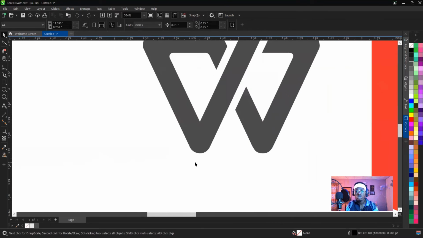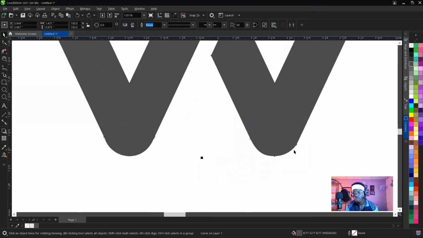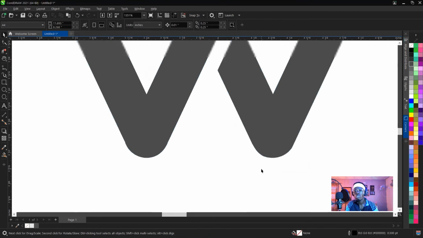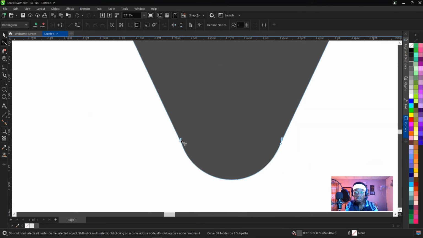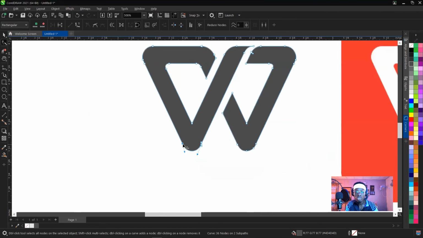So that's perfect. So you have to be very careful in the sense of where you are trying to add a node for a perfection of the shapes.